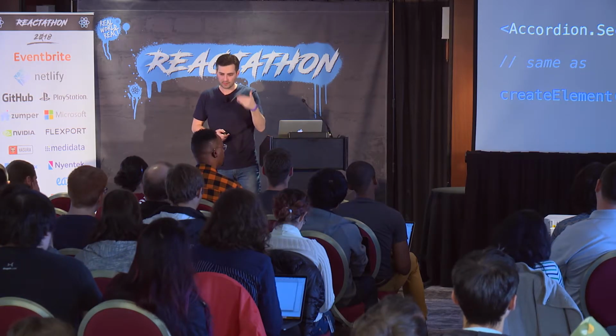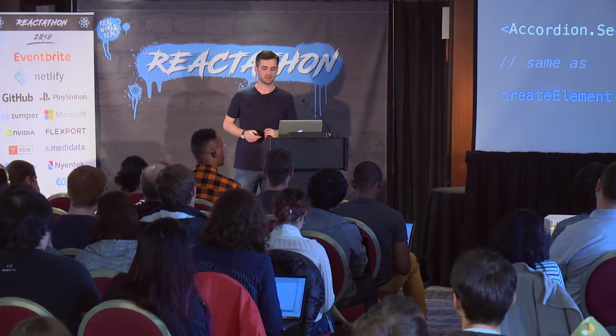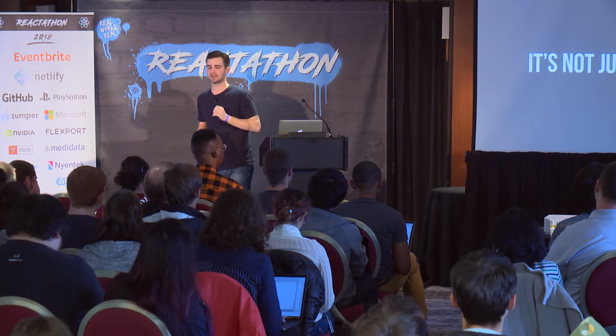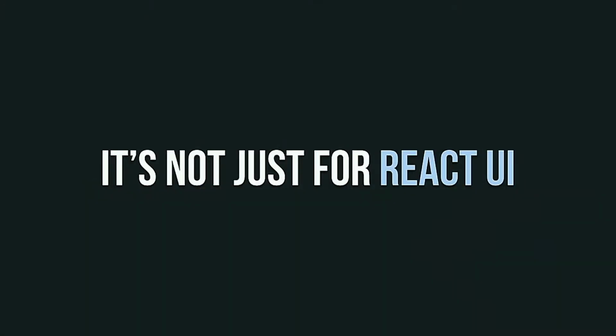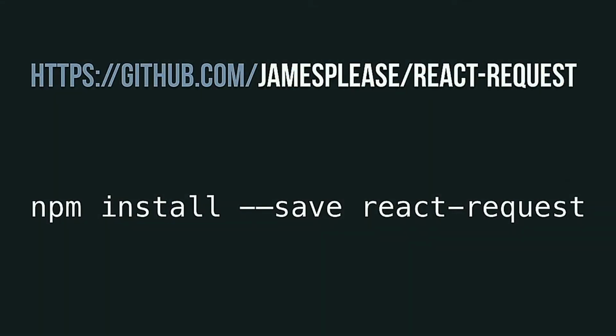I've been talking a lot about React and talking about createElement and stuff like that, but JSX is not React UI specific. With creating your presentational components and your containers and stuff like that, let's look at some examples of things you can do with JSX that are not specific to that. I'll start off kind of easy, well not easy, but progressing away from React. We're still going to talk about React, but this is an example where I'm going to use a JSX component that doesn't render anything. It does behavior, but it actually doesn't render any actual HTML elements.